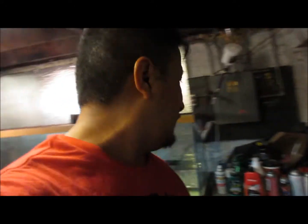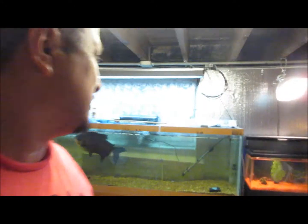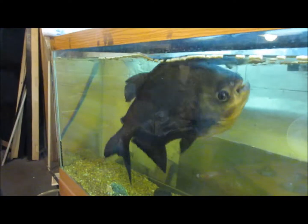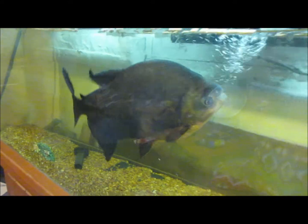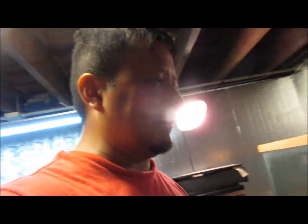I need about 6 bags of gravel for this sucker right here, but I'm not going to worry about that right now because we're doing the water changes we should. My wife just fed this guy right here. So after I fill this tank up, I'm going to do a partial on that tank right there. I put the filter on the back. It don't seem like it fits too good, so we'll see from here. But I got the Python filling it up right now.